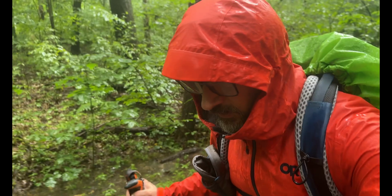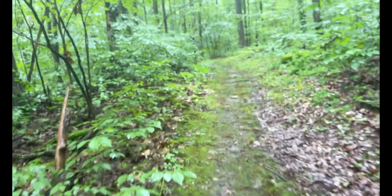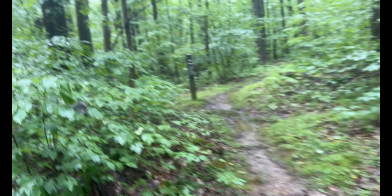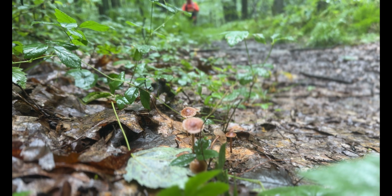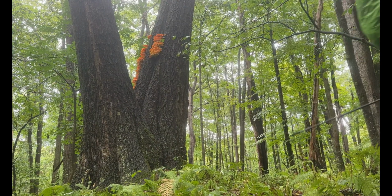It looks like this route is going to take me on a couple other trails before I find the Moss-Hanne Trail. So we're gonna take a couple trails over that way. Have a nice little loop going here through the state park. Well, it looks like we have one more trail before we get to Moss-Hanne Trail. This should take us back out to West Side Road, I think. And then from there, we can find the parking lot and the starting point of the Moss-Hanne Trail.